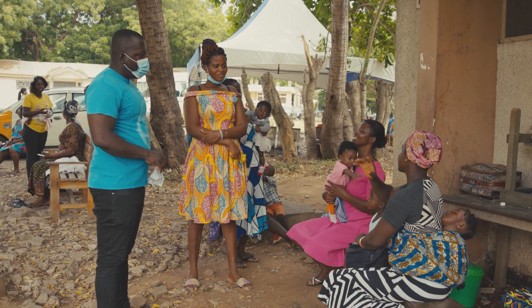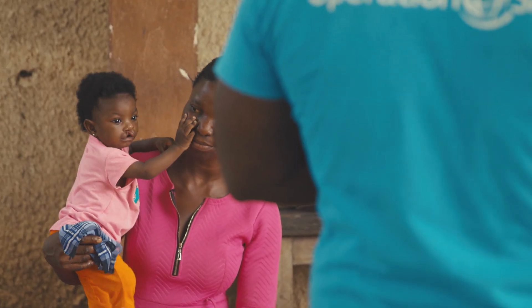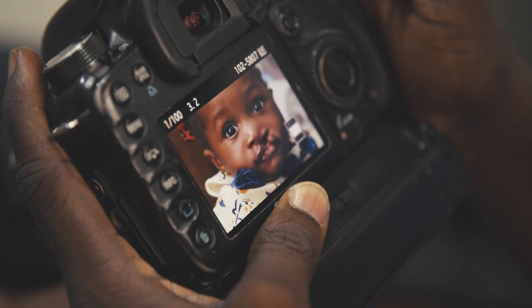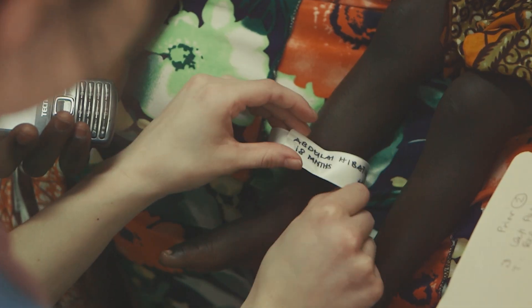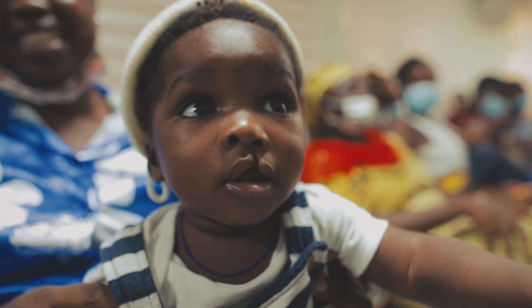Most of the patients we meet do not have the financial capability to buy food for their child, and even if they do, they do not know the right food to buy. That is why we run the Nutrition Clinic — to help them get that support. It's at no cost, which brings some relief, and then we hope the child gets the surgery done, is able to join other children in school, and has a bright future.